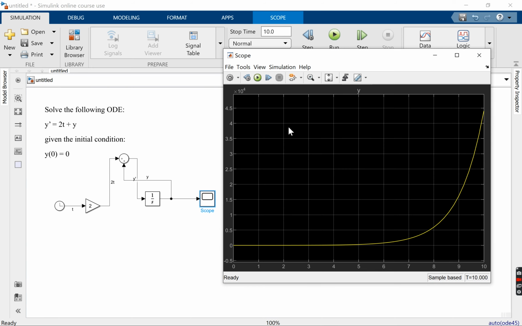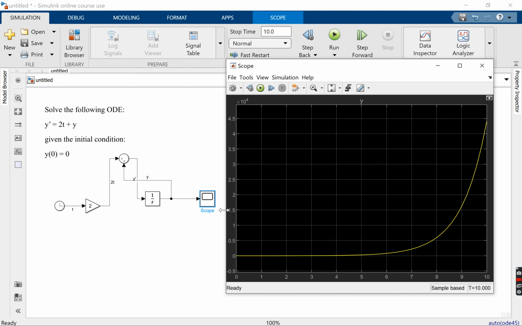So this is the result of the solution of the ODE y prime is equal to 2t plus y with the initial condition y at 0 is equal to 0. And I have the solution from time equal to 0 until 10.